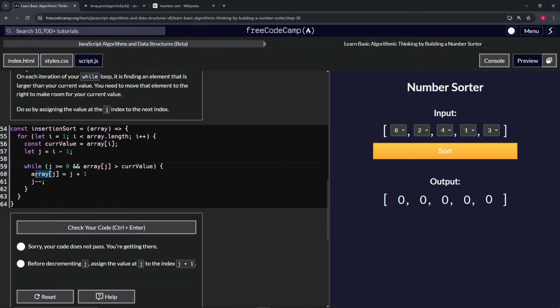So j, that can't be. That doesn't make sense. Array at j is going to equal array at j plus 1. Okay, before decrementing j, assign the value at j to the index j plus 1.